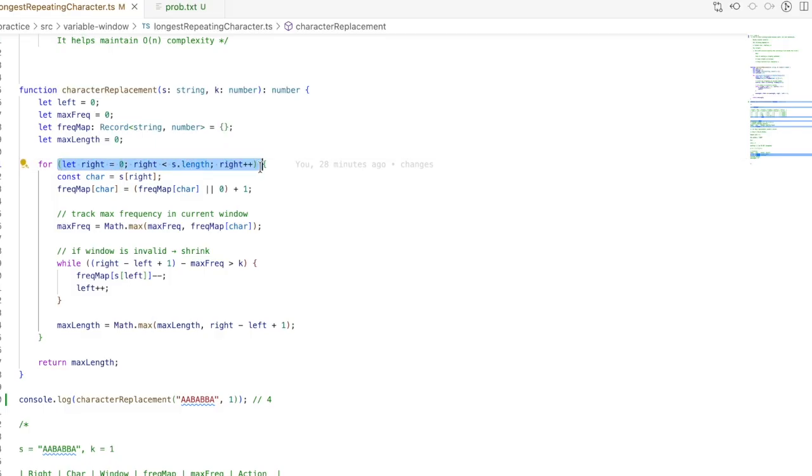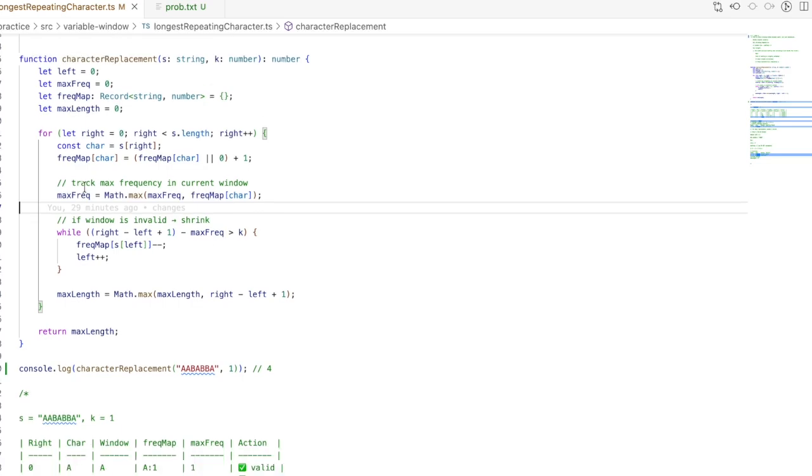These few things are very important. This is why I always tell you to check whether you have to put less than or equal to. Any such small mistake, maybe your code will be completely correct but give you an incorrect answer. So from the string set, you take the character and map its frequency. Here, if you see, we have a or 0, then we plus 1. Now we are going to track the max frequency in the current window. We have put 0, and we have got the frequency of this character.